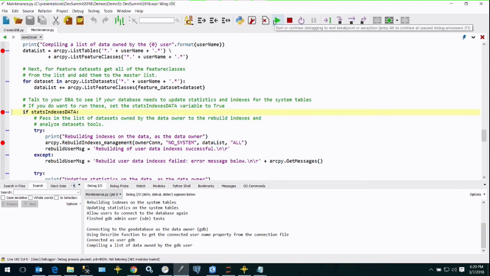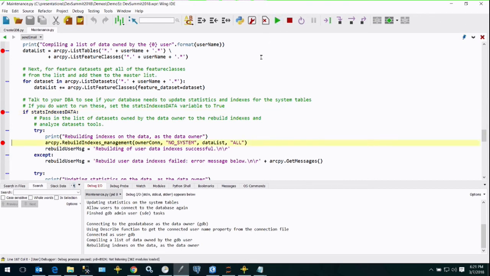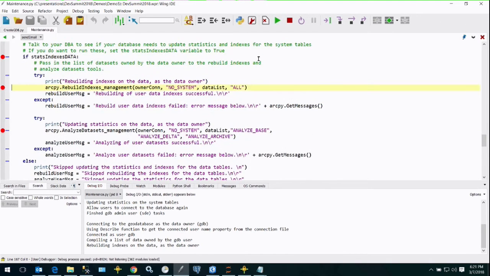So for example, I think list tables or any of these listing functions would return a list of feature classes or tables that you don't own if you had editing privileges. So I just want the ones that I own. Now that I have that list, I'm again going to run the rebuild indexes and analyze datasets tools. This time, since I'm connected as a data owner, I'm going to pass in my owner connection.